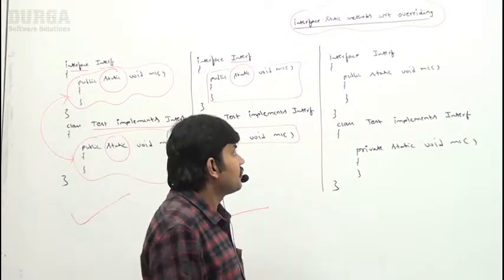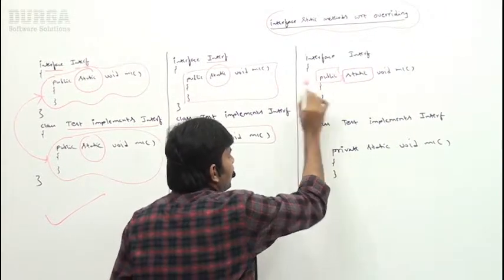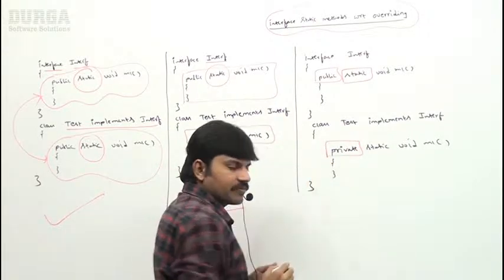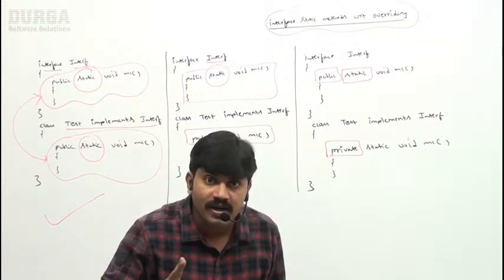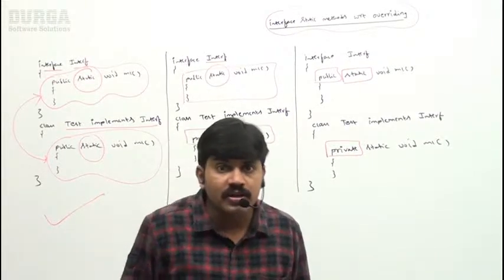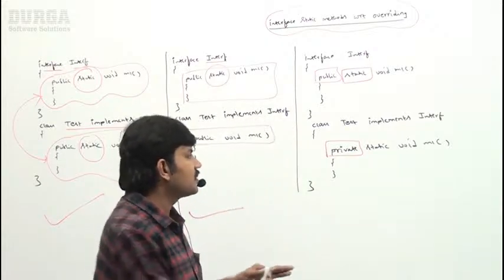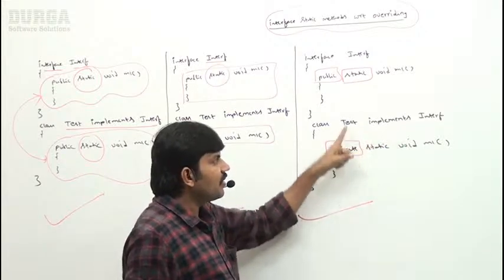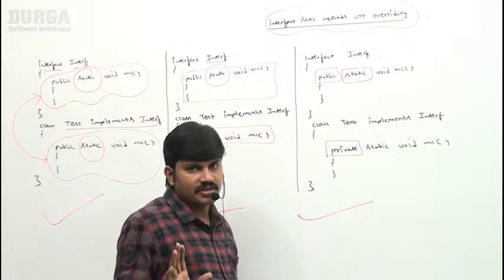Just observe the third scenario. The parent interface method is static and public. In the child implementation class, I am declaring the same method with the private modifier. In normal Java classes, parent class and child class, while overriding we can't reduce the scope of the access modifier. If the parent class method is public but the child class method is private, immediately we get a compile-time error. But in this case, it is valid because it is not the overriding concept. It is the method of the implementation class, and that is the method of the interface. So it's a very clear indication.